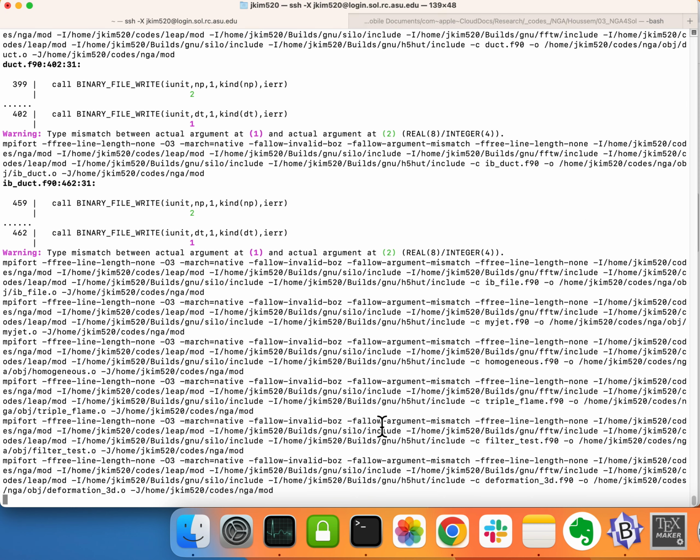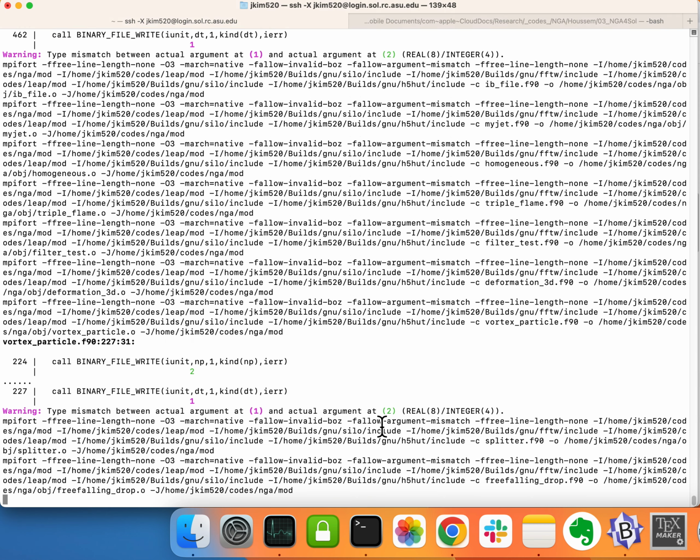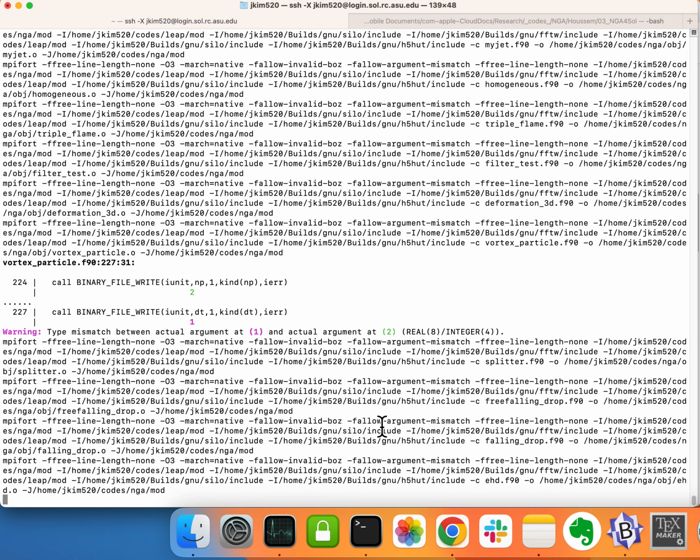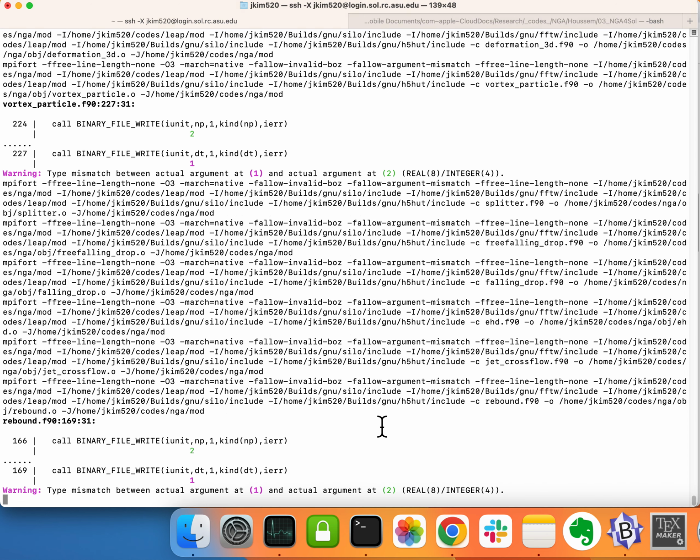So I'm waiting so that I can double check whether compilation is all successful, meaning whether the binary files are created.